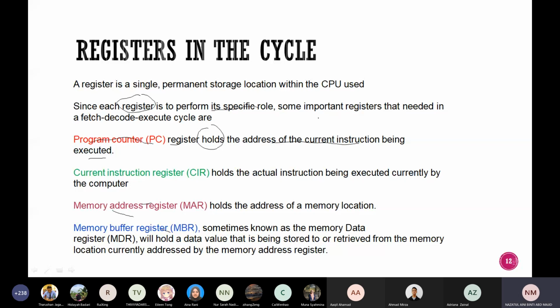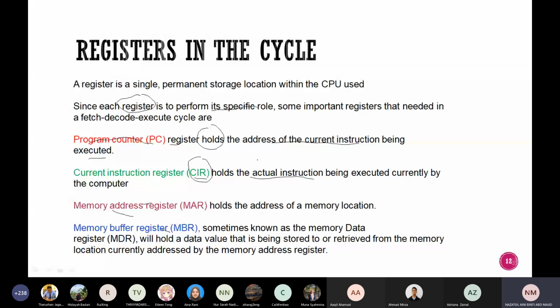Okay, another important one is CIR, which is current instruction register. This one holds the actual instruction being currently executed by the computer.